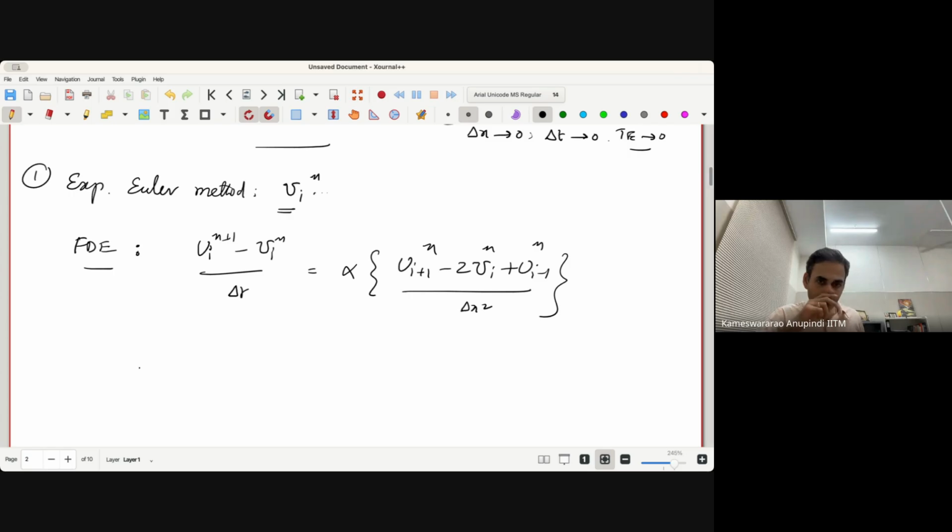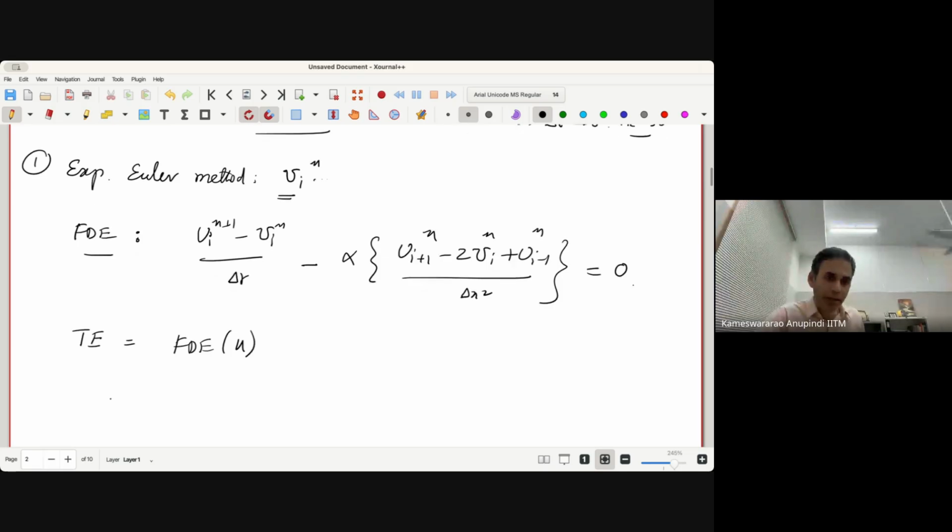Now, to calculate the truncation error, I need to take this final difference equation and substitute the exact analytical solution in there. That means I want to rewrite this FDE with little u instead of capital U, right? If I write it with a minus, this is equal to 0. But the moment I put in the FDE with little u, it is not equal to 0. This is the truncation error. Whatever the amount by which it is not equal to 0 is the truncation error.